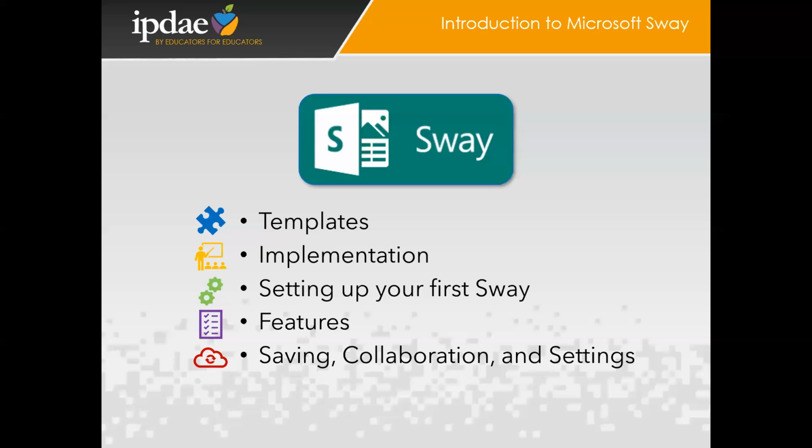So without further ado, let's jump into Microsoft Sway. Microsoft Sway is a fantastic piece of software that allows you to create engaging newsletters and presentations and share those with people inside of your institution and outside. We're going to be covering how to create these beautiful Sways, how to use templates to create those, and how to navigate them. We're going to talk about some neat features it has as far as implementation, and we're going to see plenty of different examples of all the different things that you can do with Sway.